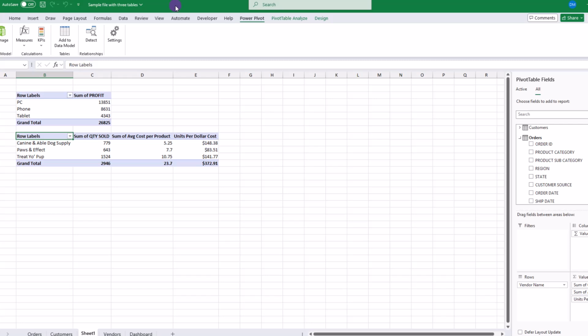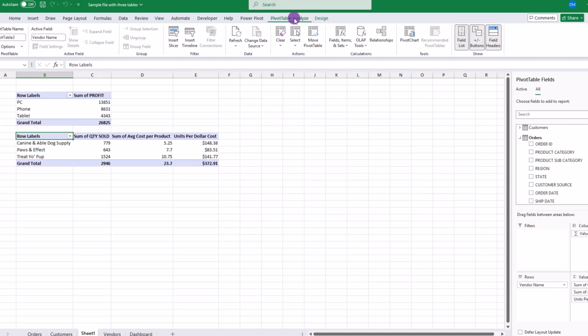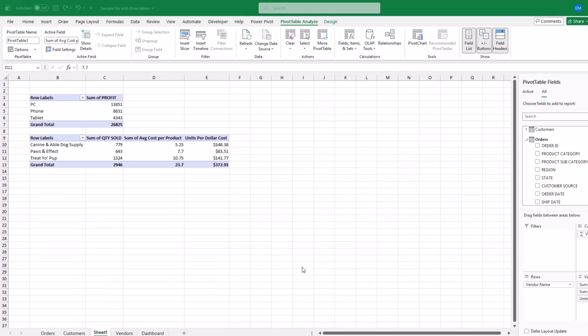Now, let's say some new data comes in. All you have to do is from the Pivot Table Analyze tab, click Refresh. No need to adjust formulas, fix ranges, or any of that nonsense. So now you know how PowerPivot eliminates you from having to build complex XLOOKUP functions to connect multiple lists.